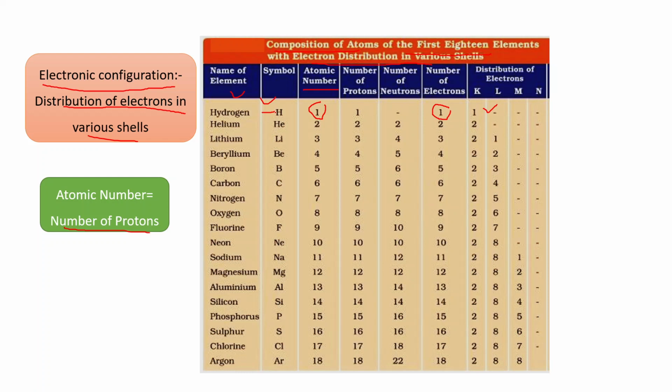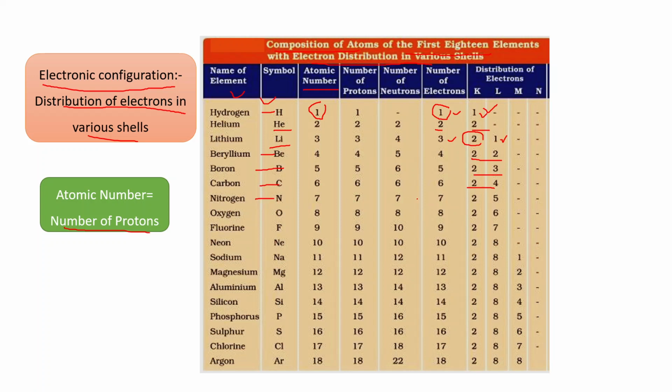It is hydrogen, H, one electron is there, and this is present in the K shell. Helium, He, number of electrons is 2, these are present again in the K shell. Lithium, Li, number of electrons is 3. Now in the first shell only a maximum of 2 electrons can occupy, that's why the third electron will enter the next shell, that is L, that is 2, 1. In the same way, beryllium, Be, this is 2, 2. Boron, B, this is 2, 3. Carbon, C, this is 2, 4.